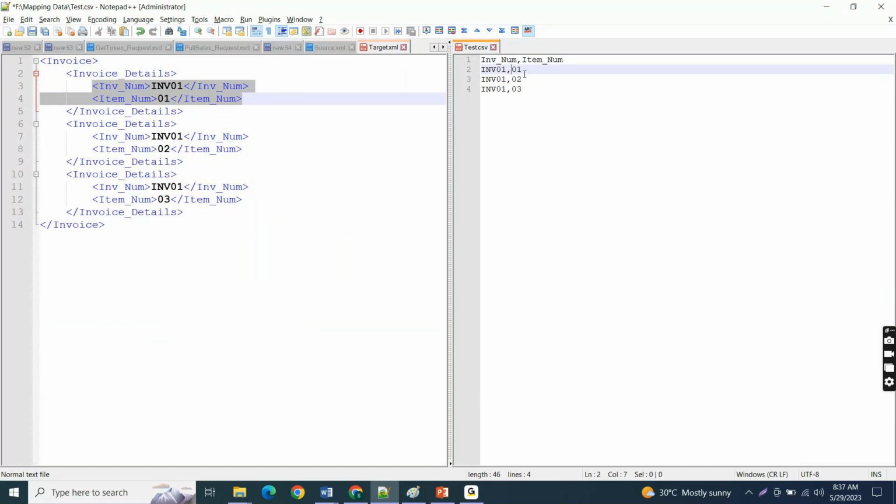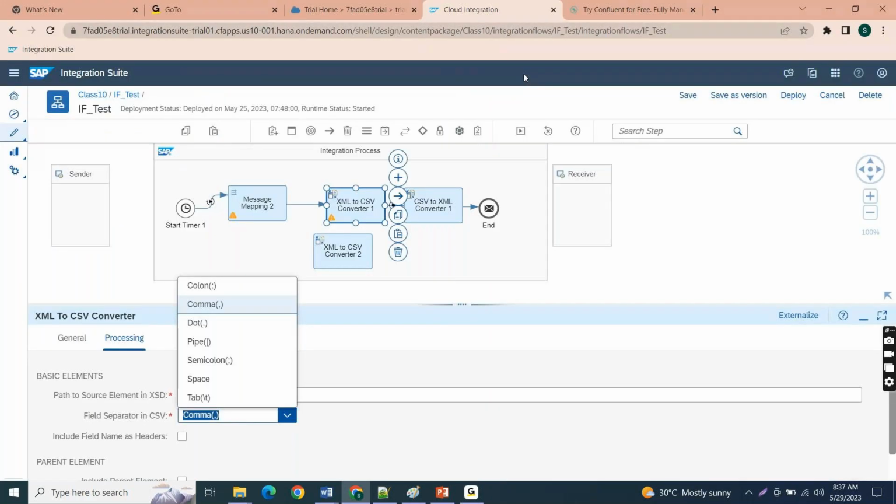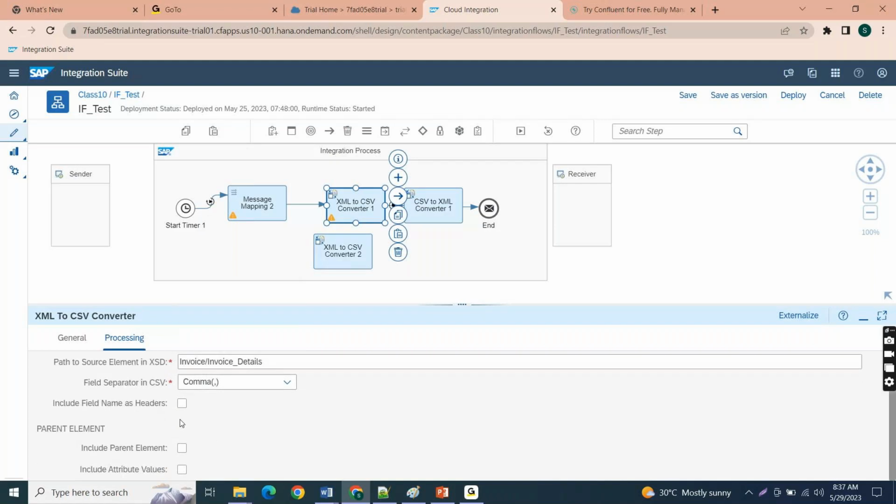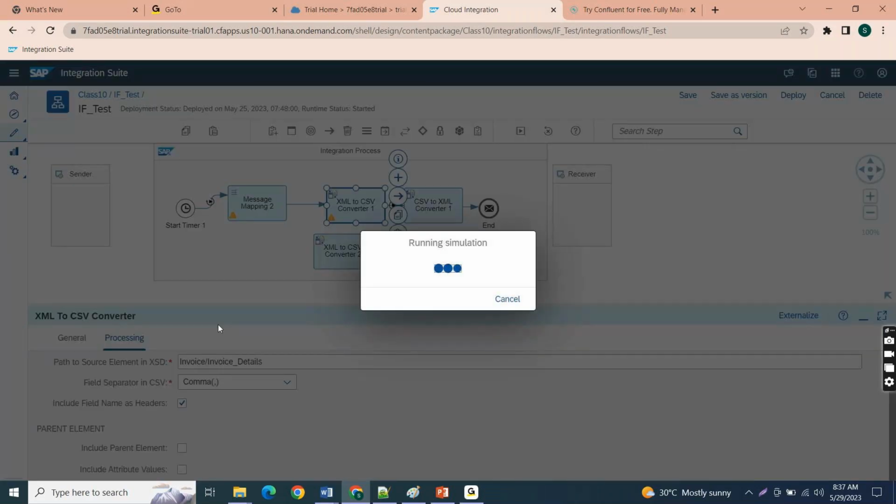So these are the configurations. Here is the option to include field name as a header. Let me test with headers included, up to this point, so you can ignore the CSV to XML now. Let me test this.